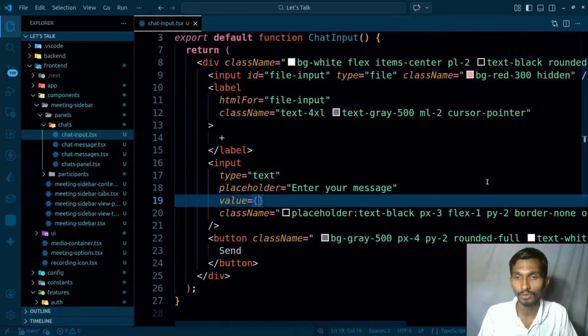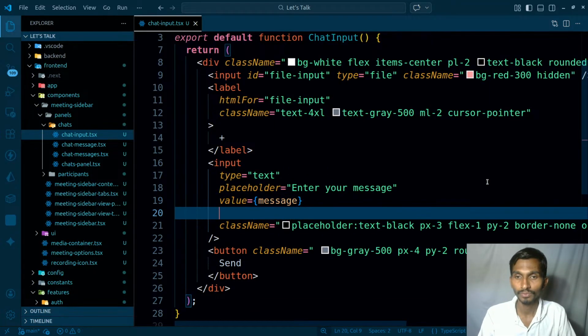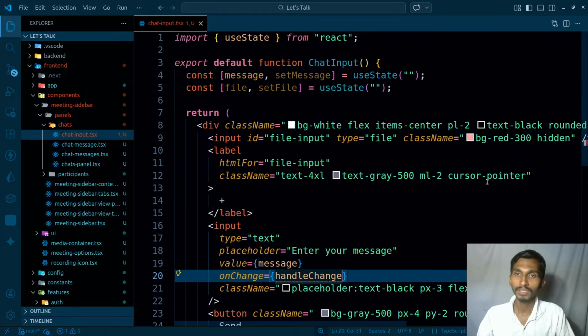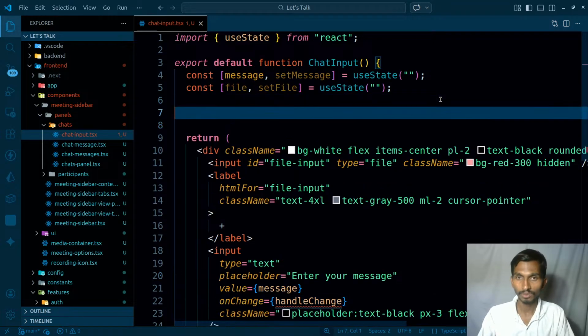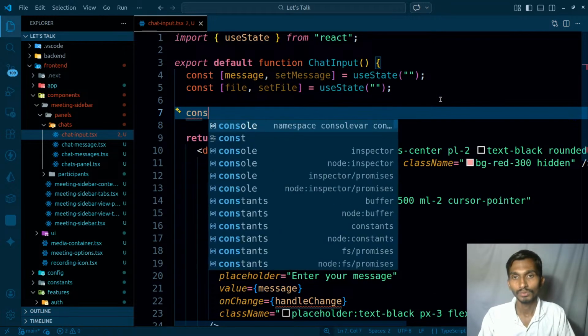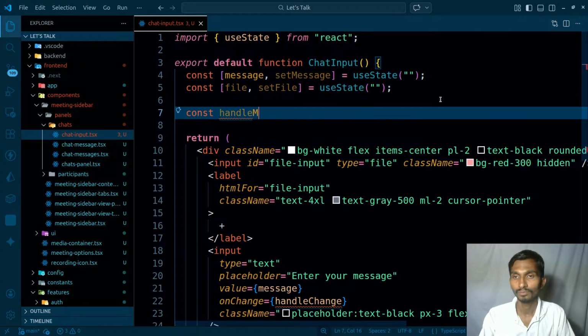But here value is going to be message, onChange. I'm going to get the event, or let's simply have it handleChange. I'm going to write it separately because I need to define the types as well, but that's completely up to you. Const handleChange, I will be getting the event.